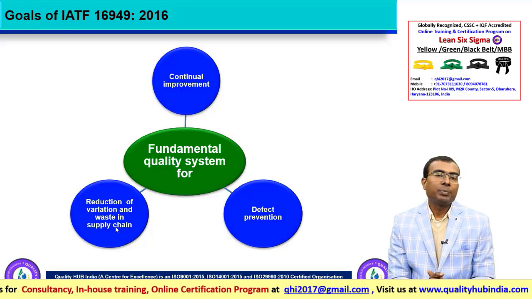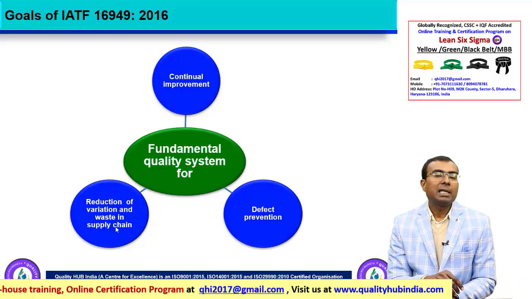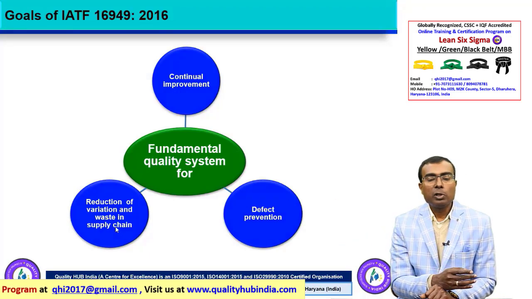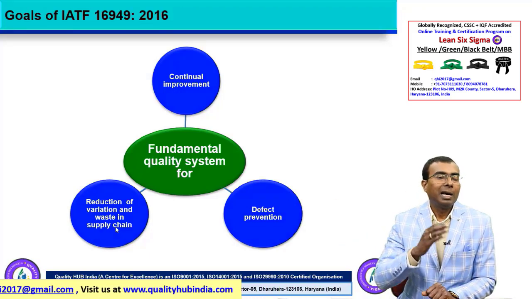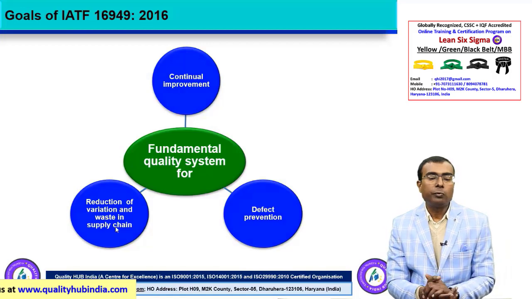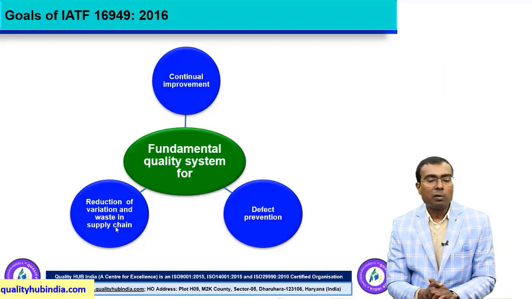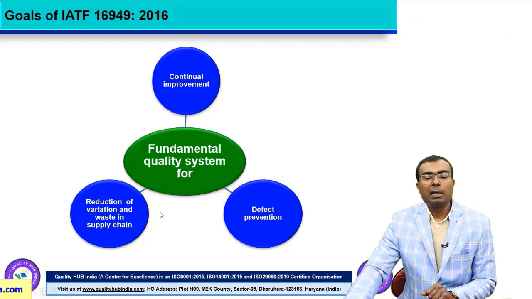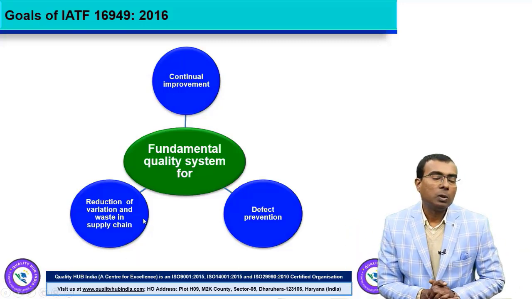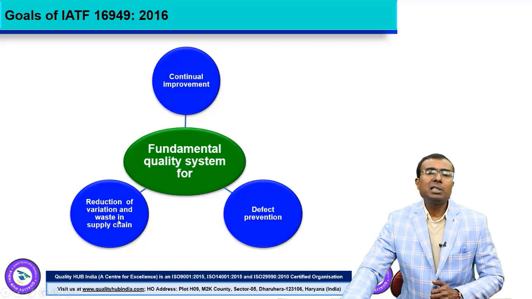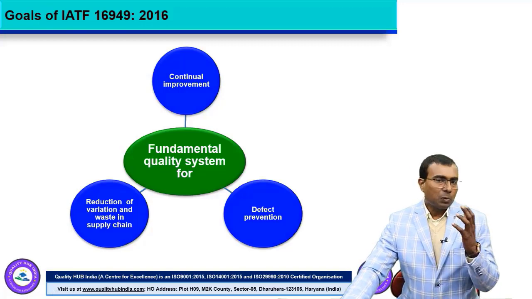All these are basically waste in the processes, and this can be there at the supplier end, at your organization and in the value chain. So you need to identify all these wastes and work on elimination or reduction of waste. You can use the Six Sigma approach, you can use the lean approach for reduction or elimination of this waste and variation. It doesn't talk about Six Sigma or lean directly, but indirectly it gives a hint. You can use those methodologies, or you can use some other best practices also. Ultimately the aim is to identify the variation in the processes and waste in your supply chain and start working on them so that we can minimize them. That's the aim over here.